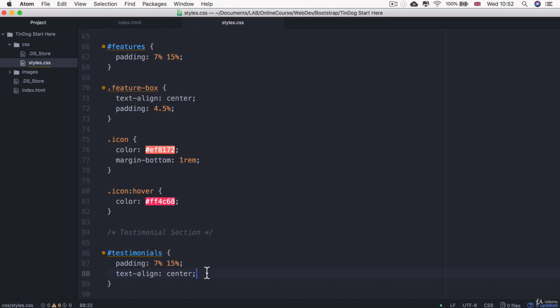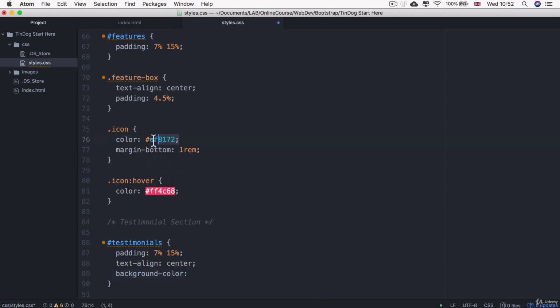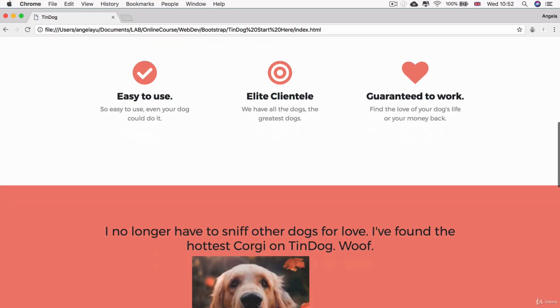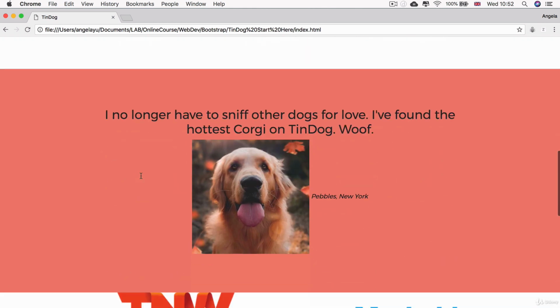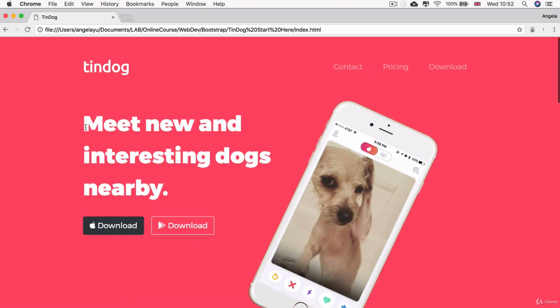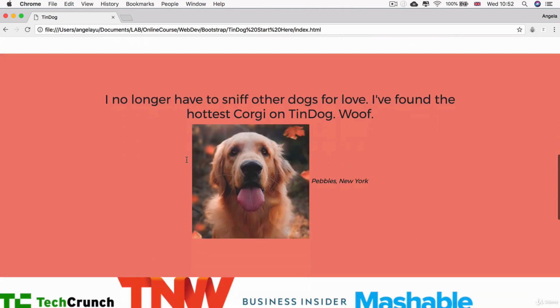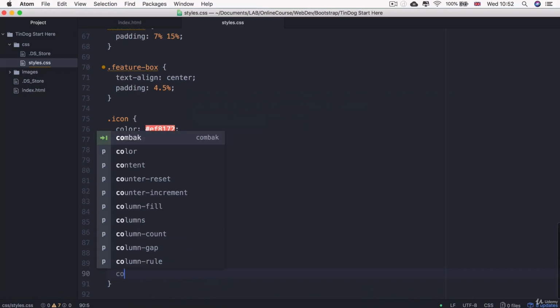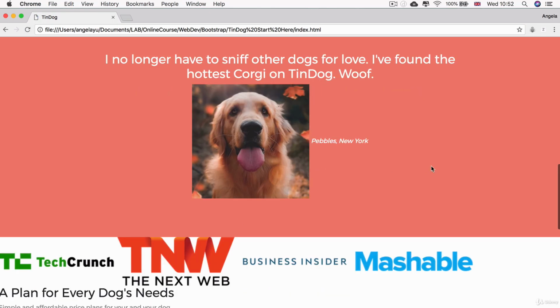So I'm going to change the background color to the same one that we had before, which is this EF8172. And now you can see that that is obviously clearly a different section than this one, right? It's pretty good. And our text can't really be black. It looks very, very odd. So in our colored sections, we tend to have white text, and in our white sections, we tend to have black text. So that works out well. So we can easily change that by just changing the color to FFF and refresh.